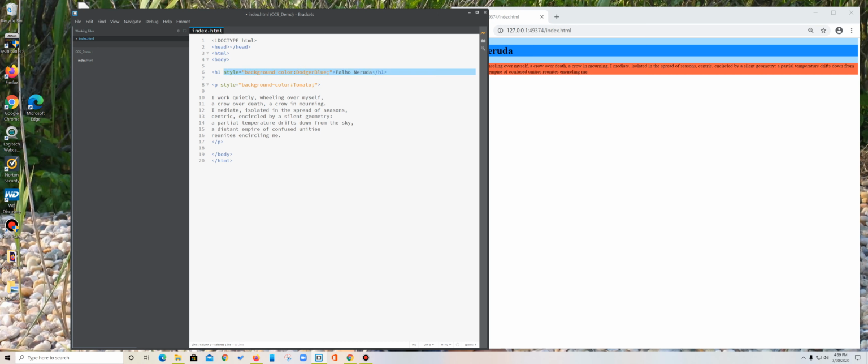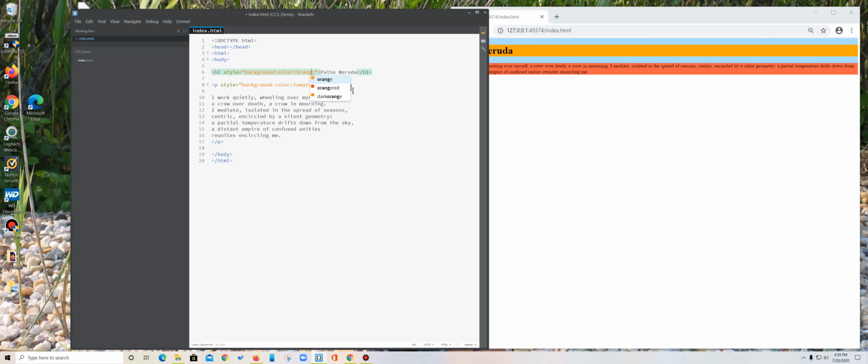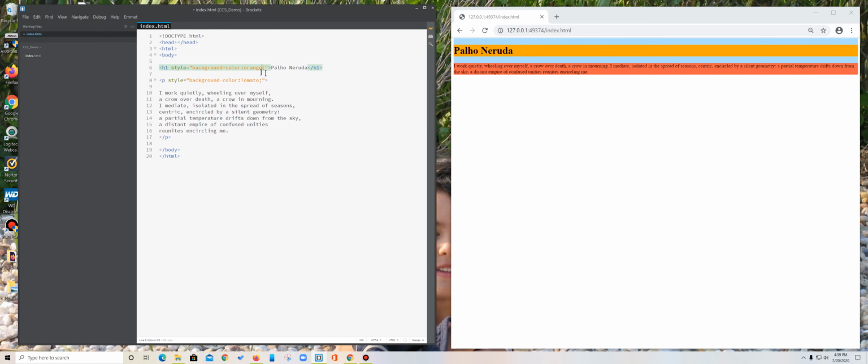So I'm going to put an inline style. Here I'm going to add a background color of blue, Dutch blue, or maybe orange. There you go. So you can change your style, and this style overrides any other style. Let's say you have an internal style sheet in your page or an external one, this will override that other command. Whatever is in the particular tag will override the other style of the page.